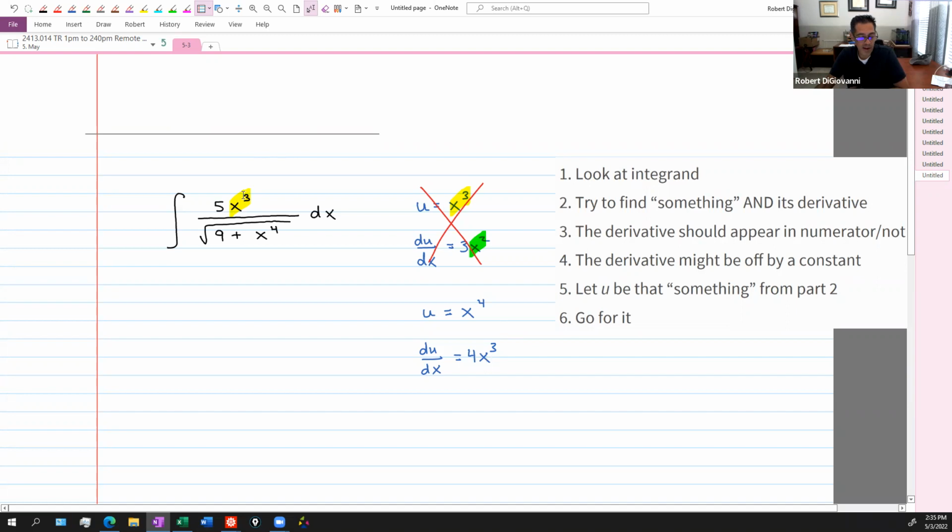And the x cubed that I have up here is not trapped. It's in the numerator. And if I wanted to, I could slide it to the side, which I'm going to do, right? Questions? Questions that this looks good? This looks promising? Any questions?